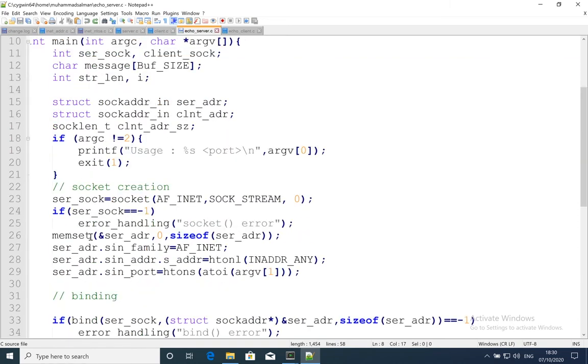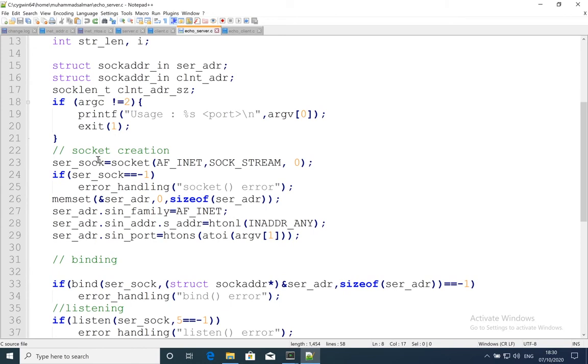And then we were creating a socket, and the socket creation is almost the same every time, with TCP and IP version 4. Then we were getting the port number from the input, and binding the structure of the IP address and also the port to itself.